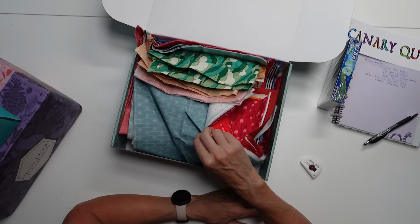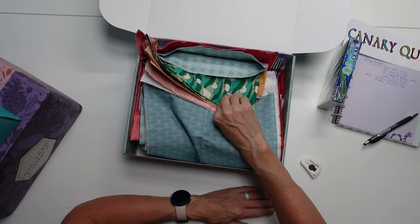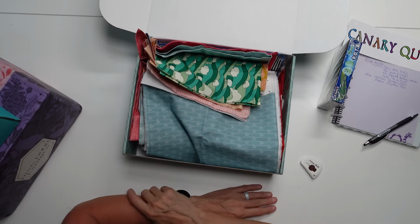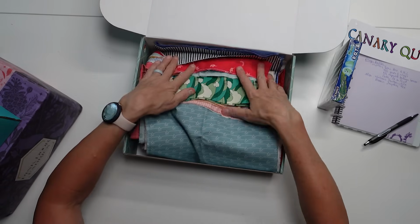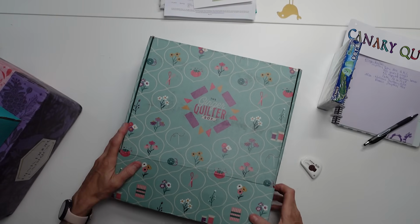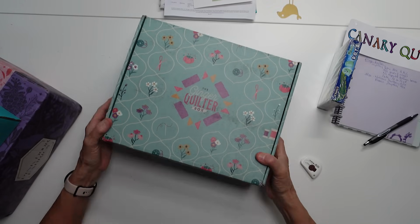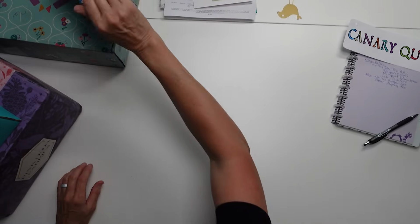I like it. I like the fabric, especially that Halloween fabric. And then I'll have colors larger than fat quarters, because that's about all I have is fat quarters, to put into my stash. Well, that's really nice. And like I said, it shipped really fast. Like I think the day I ordered it, it shipped out. So maybe I'll give her monthly subscription a shot and see what it's like. It was fun. I know that she showed how she curates it to sell her box, but it was fun to see how she curated her box. All right, and the dots, the little ghosty dots.